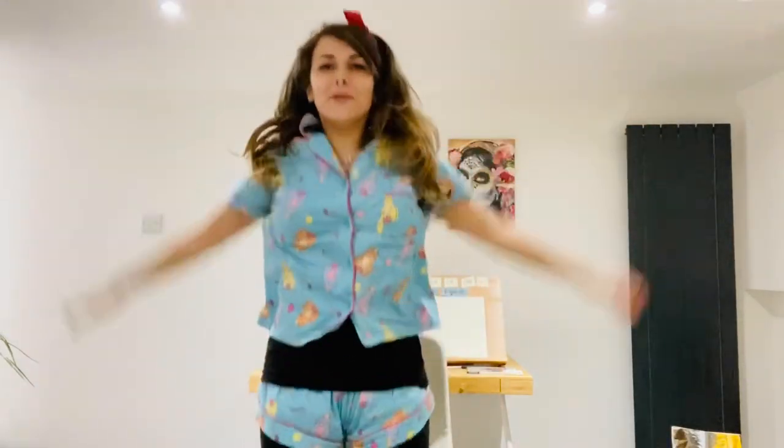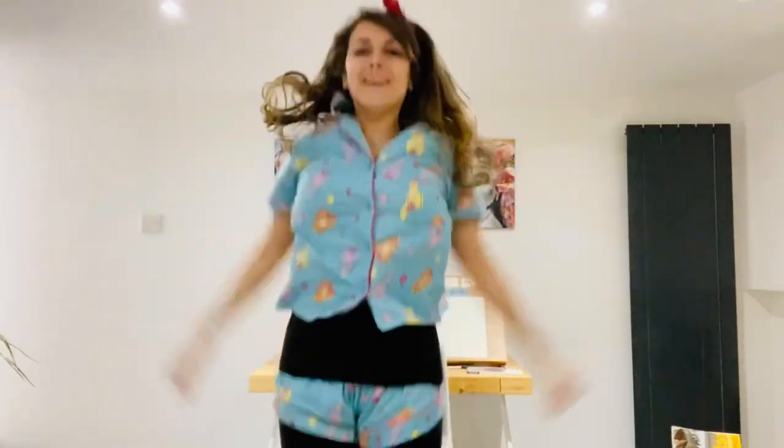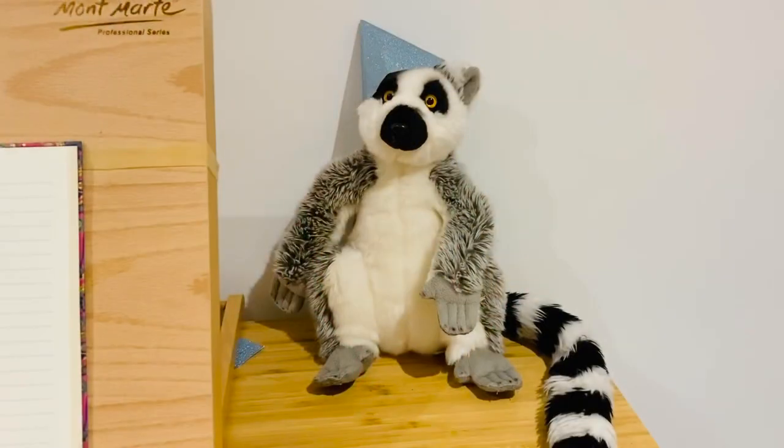And for today's little warm up, let's do our star jumps again. I think we did well at those. So let's do 10 star jumps when you're ready. 1, 2, 3, 4, 5, 6, 7, 8, 9, 10. Woohoo! Well done.